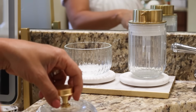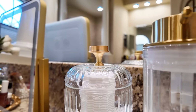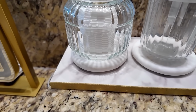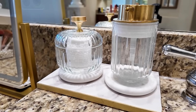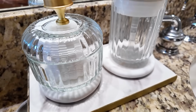I'm gonna store some cotton pads or cotton balls in this. I didn't have any cotton balls, so I got cotton pads in it, and use it here in my bathroom. I put it next to the soap pump, which I don't have soap for, but you get the idea. And I stacked it on those marble coasters on that faux marble tray. And this is a really high-end luxe look that I think that this bamboo cutting board is $5 or less.